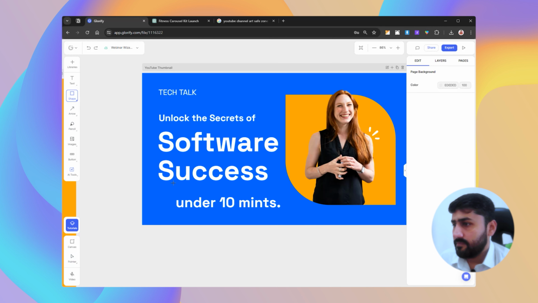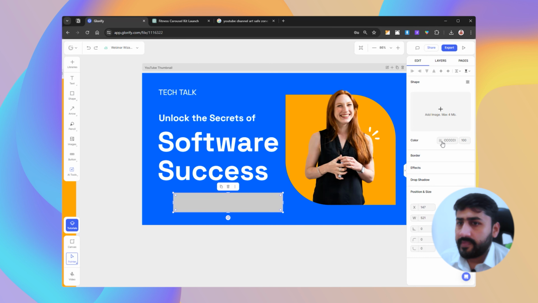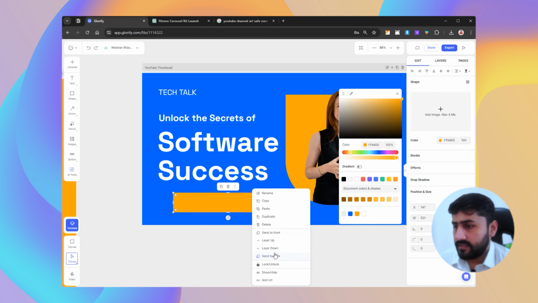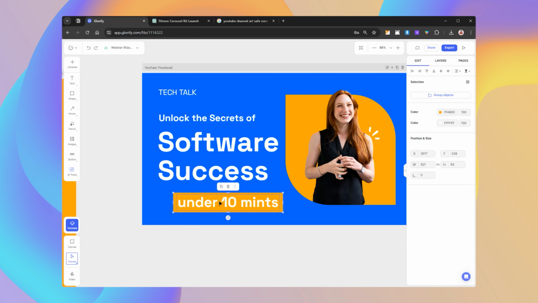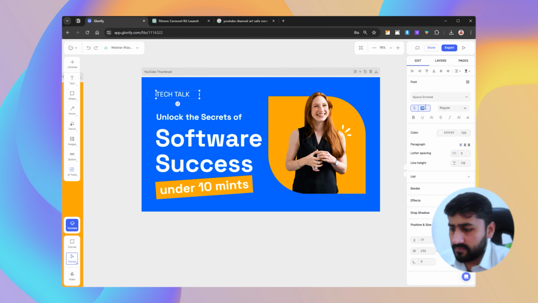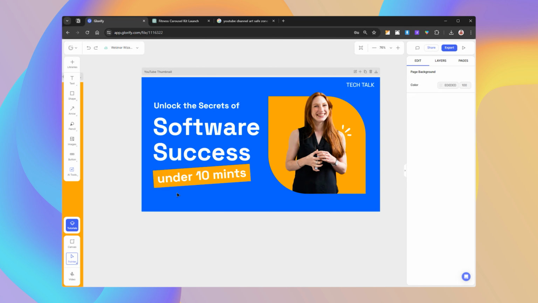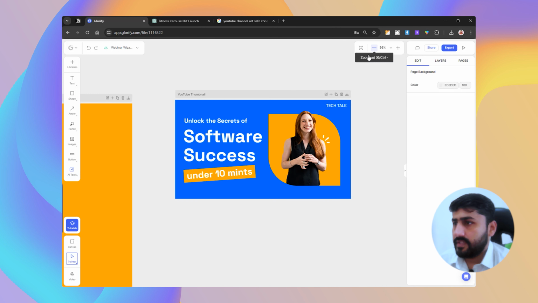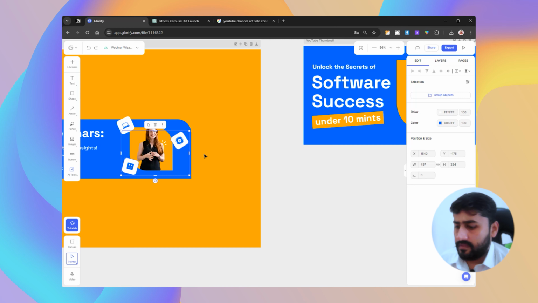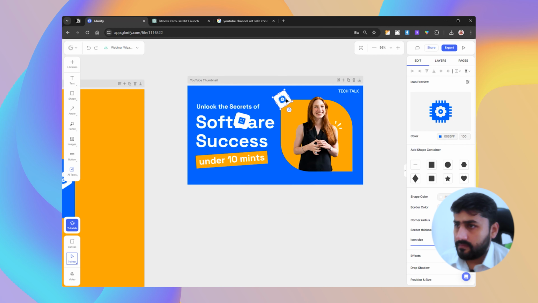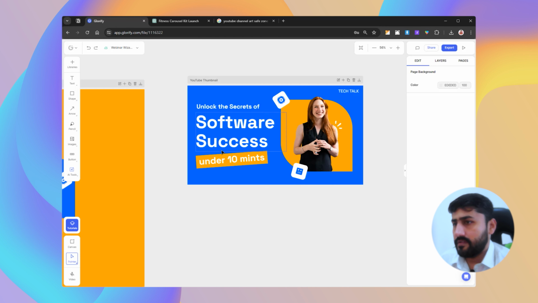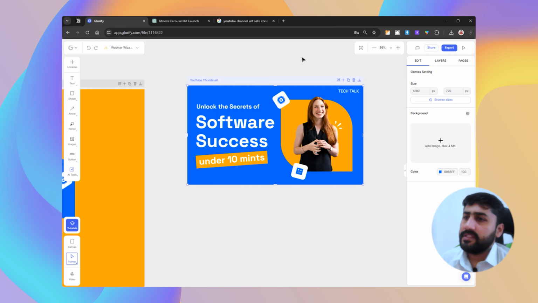And let's add a shape behind that and make the shape color orange, and again let's make it a bit smaller, around 30 maybe. So let's try and see which combination works for us. Right, now it's time to add some icons over it, and let's say copy and paste. So we have first icon goes here, the second one goes around here. Perfect. Now the first thumbnail is ready.